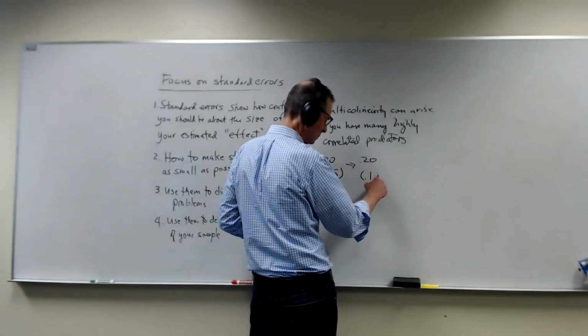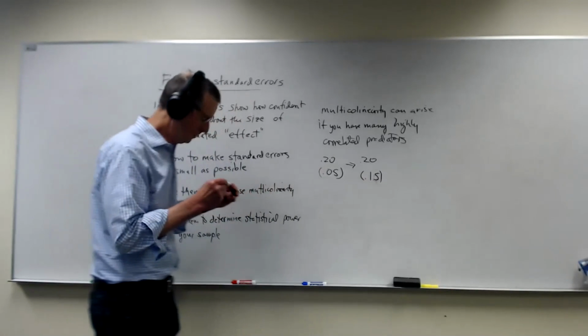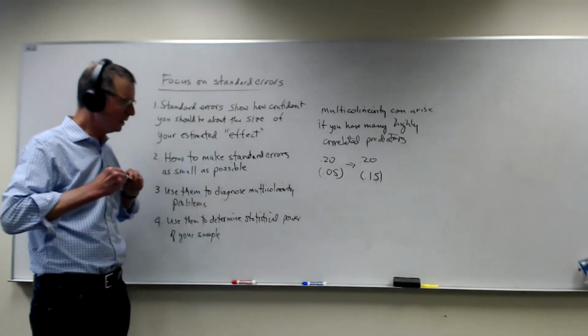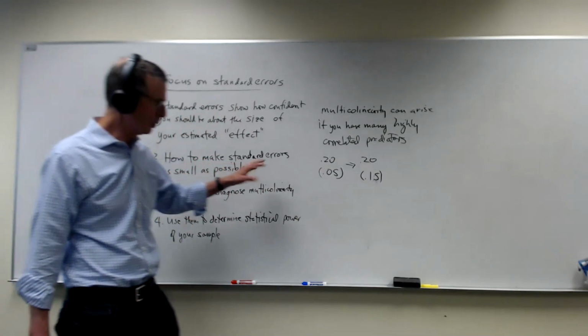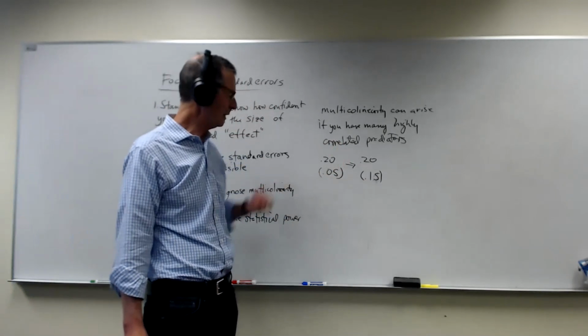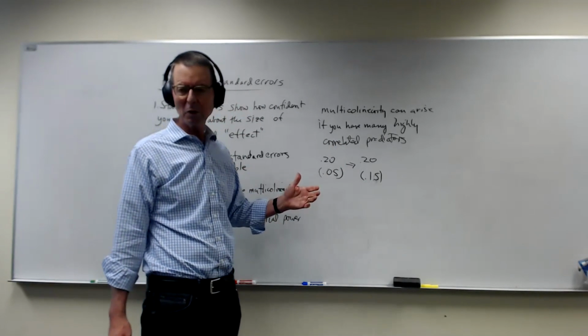And if you add in a bunch of these correlated predictors, you don't change the estimate, but let's say the example was triple the size of the standard error. You can triple the size of the standard error by having a smaller sample size, but you can also triple or quadruple or increase by 10 times the standard error because you're putting in so many other correlated predictors.